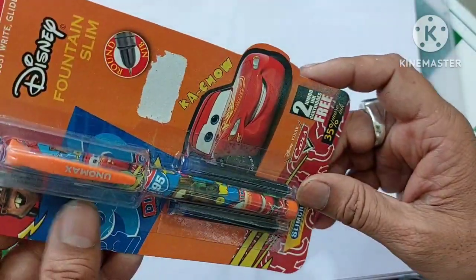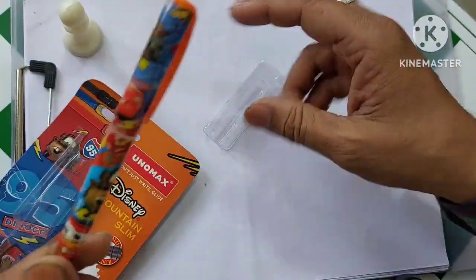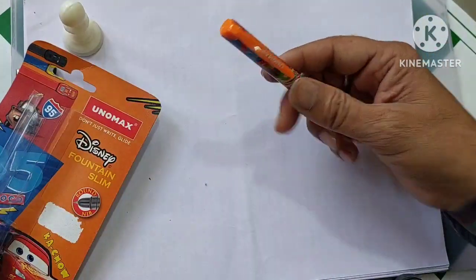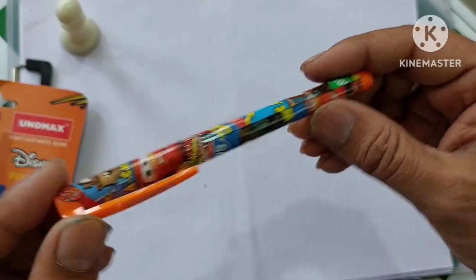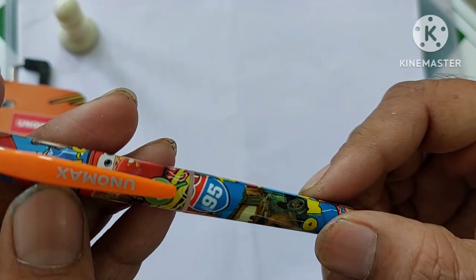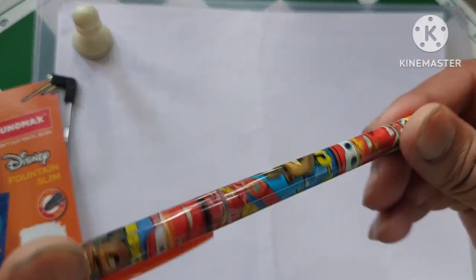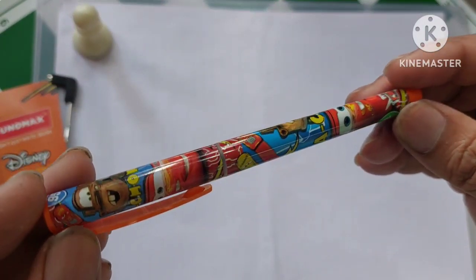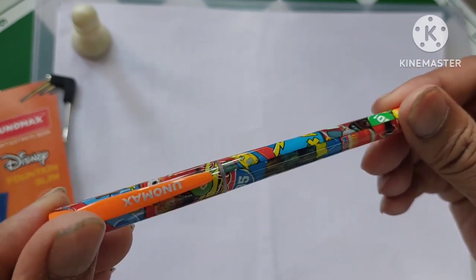So this is about the parts of the packing. And now we'll just unbox and see what kind of pen we have. The pen can be removed by sliding this part over here, and we have this beautiful pen. Yes, the graphics of the pen are really appealing to the students. It has the car graphics over here, very beautiful graphics for students and children who are starting for the first time with a fountain pen. This looks really good and appealing.